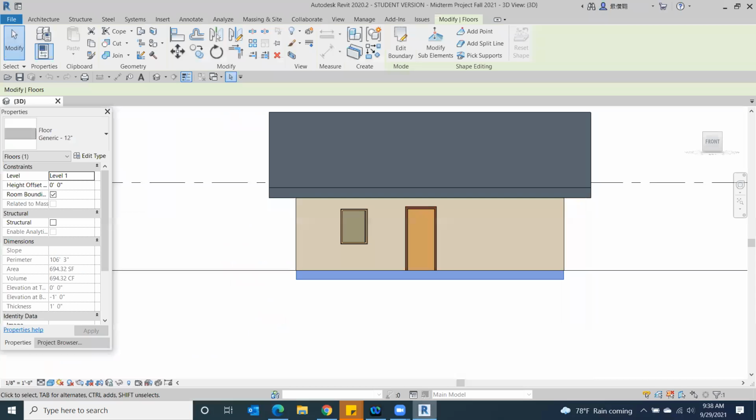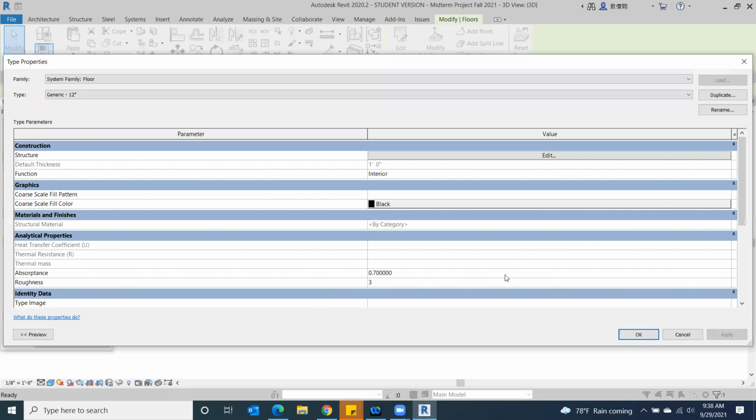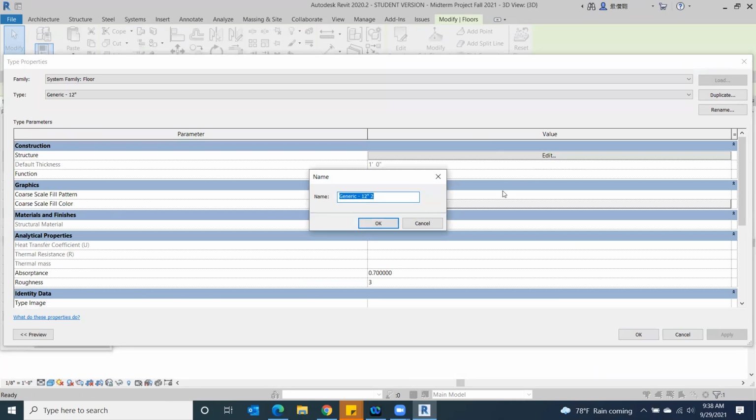So let's jump back to Revit. The slab is active, as you can see, and in our properties, in our type selector, we see that it's just a generic 12-inch floor. Well, that's not what we want. So let's go into edit. Let's duplicate and rename that, and that's going to be our slab, 17 inches in finishes.